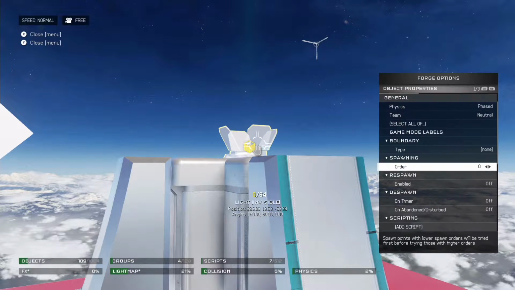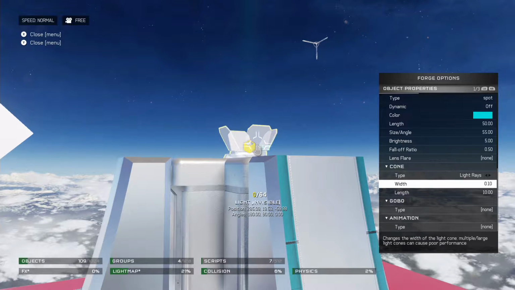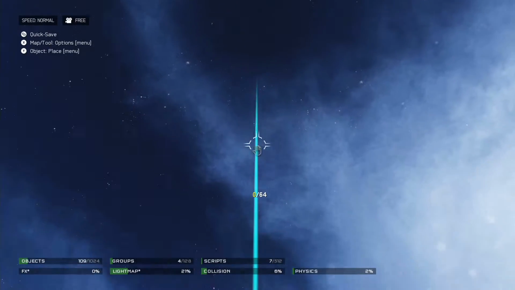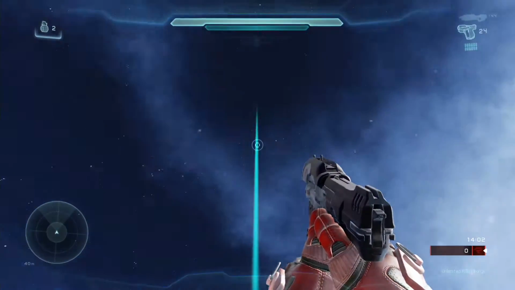Up top here we have an invisible light that is set to neon blue again. The cone type is light rays with a width of 0.10 and a length of 10. And that gives it that nice, thin, piercing beam that you see in a lot of those Forerunner structures.